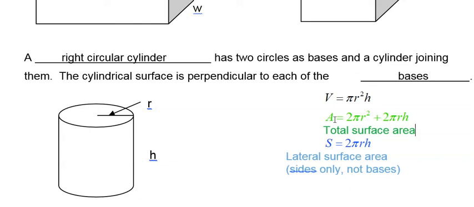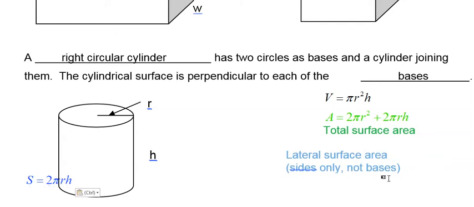So that's the total surface area, but your textbook also talks about the formula for the lateral surface area. So that's this one right here. Lateral surface area is referring to the sides only, not the bases. I'm actually going to move this down if Word will let me. It doesn't include those circular bases top and bottom, so we drop off that part of the formula. The important thing to note here is to pay attention to when you're being asked for the whole thing, and when you're just being asked for the sides.